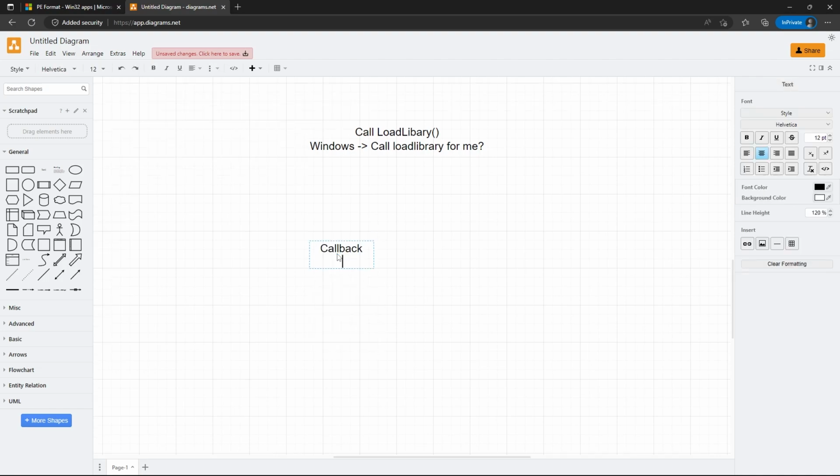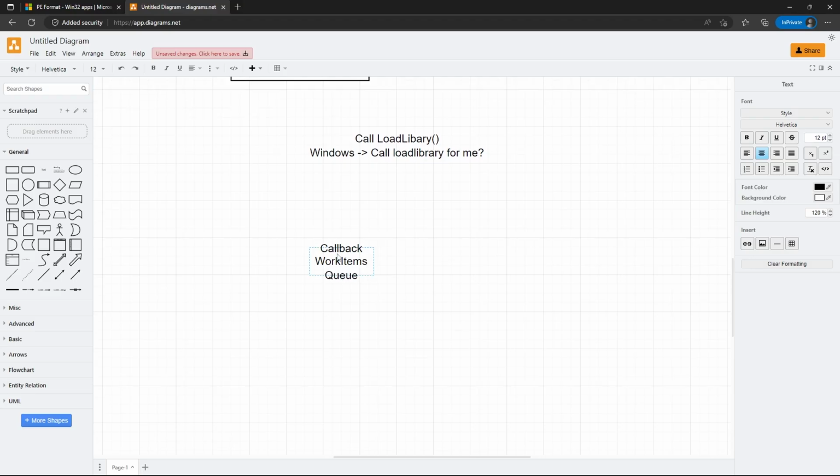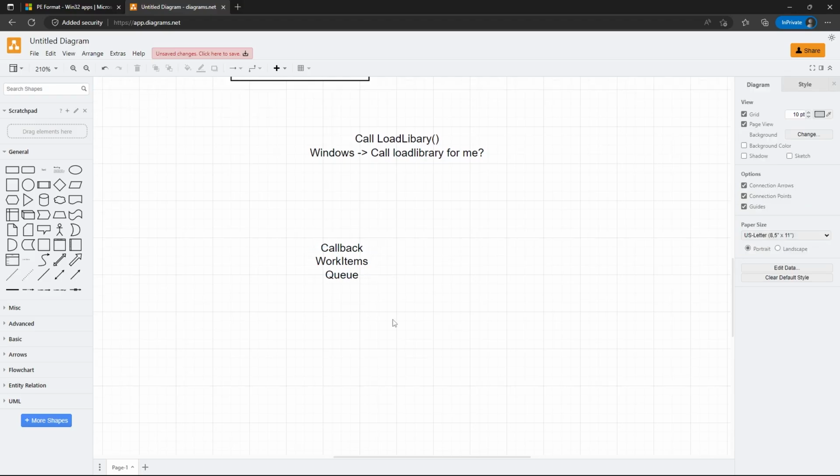Another one is work items or queue, because some things you don't want to process right away. You want to process them asynchronously. So there's normally mechanisms in an OS to queue something or create a work item where you describe the task, perhaps by giving it a function pointer and arguments, and that goes in some queue somewhere. Then somewhere down the road, that queue will be processed by some thread and executed. The Windows kernel has these, APCs. There's a few ways of doing this.